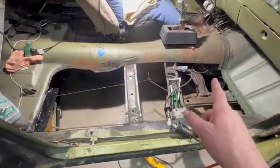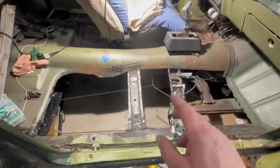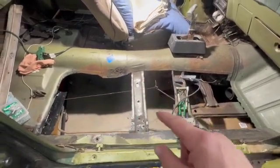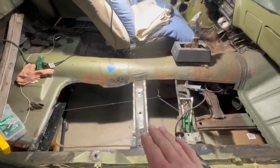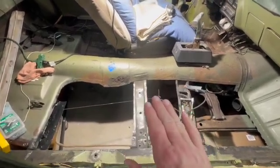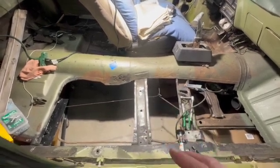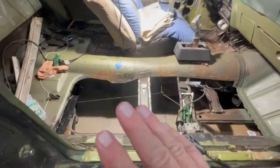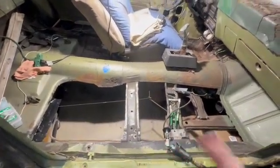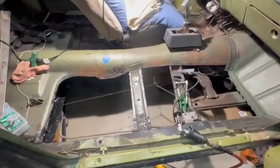Anyway, I've got videos coming for installing this floor, making brackets for the Pro Car seats we purchased. I know a lot of people say the seats sit up too high. I can confirm that, so I'm making brackets for that. It might be a video you enjoy or get something out of. And I'll be doing videos on everything else, quarter panels, engine, transmission, whatever we're going to do. I'll put that up if you guys are interested in watching it.